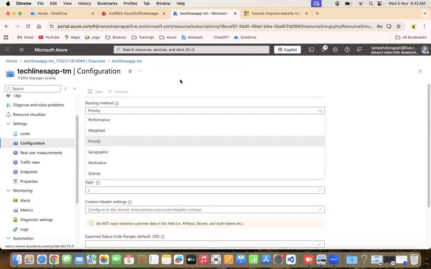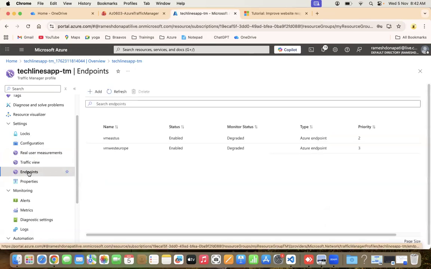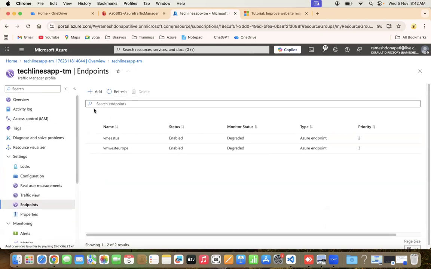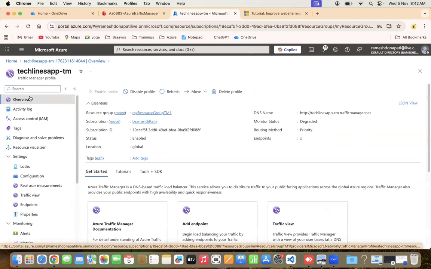So maybe initially itself we should choose it, or maybe we will be able to update it from the command line. Maybe. So yeah, once these are all priority and everything is configured.